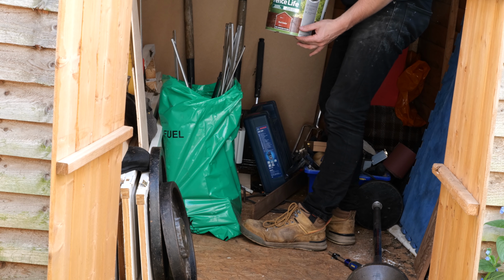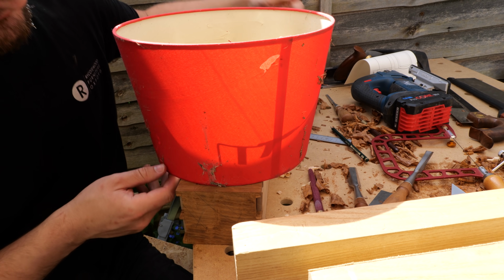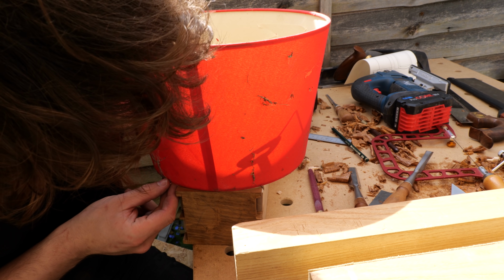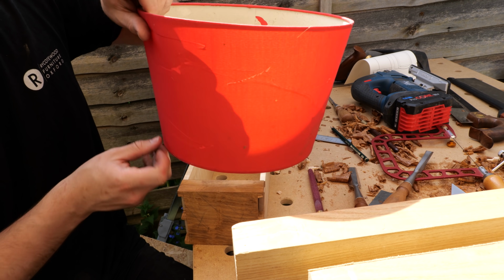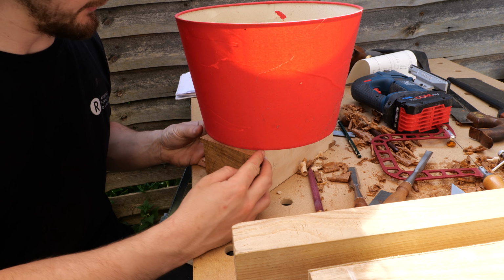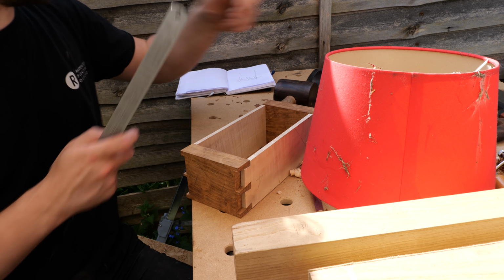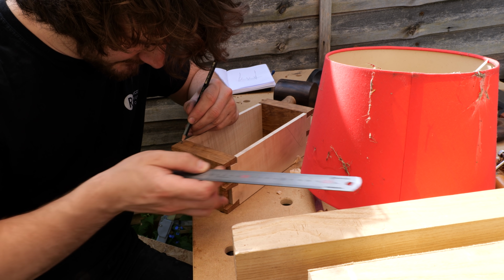Quite scared about taking the lid off that. Let's try a lampshade. Good thing about this, we have two different radiuses on it. So, nice. I'll tell you what, what's this one like? No, that's too shallow. This is actually pretty good. In fact, I'm going to need to shift this back a little bit further so that I don't get any square end grain visible on here. So that means that the actual point I need is going to be 7mm in from there.